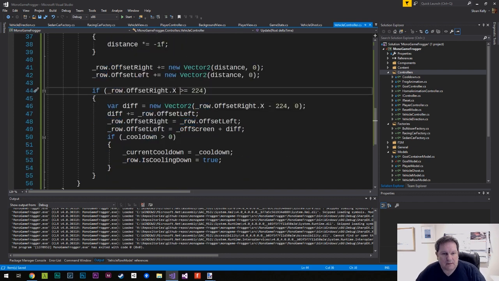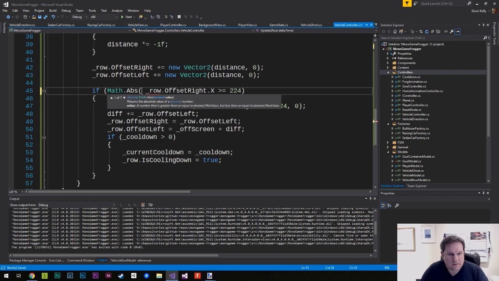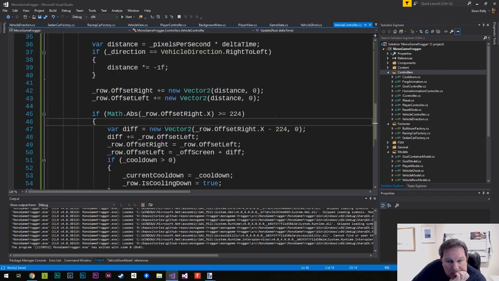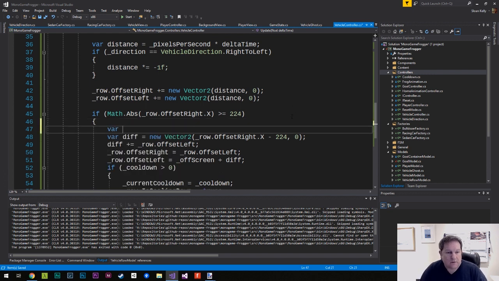And then I'm going to say math dot absolute that, oops. So if the math is absolute, then I want to know the sign. So I'm going to say var sign equals direction equals left to right.